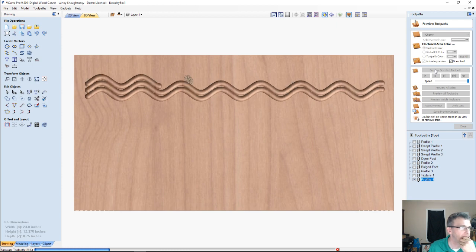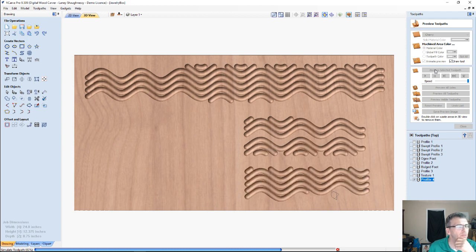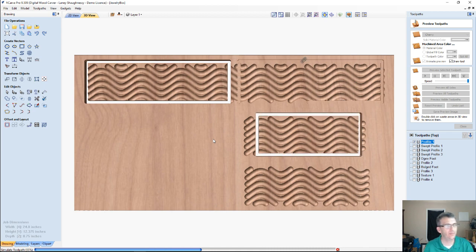Our funky random profile. It's a little too neat. I like a little bit of noise in the lines and things, but let's cut it out. Let's see what it looks like if we cut it out. It's just a little too neat, too nice and straight. So what I'm going to do is change that up a bit.